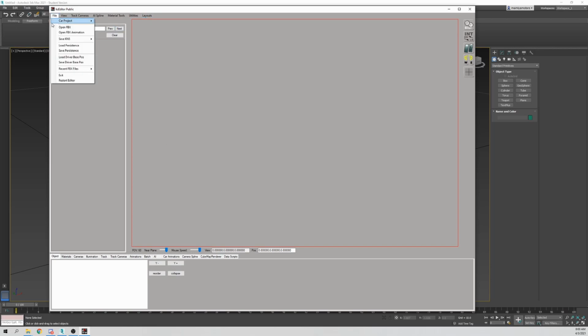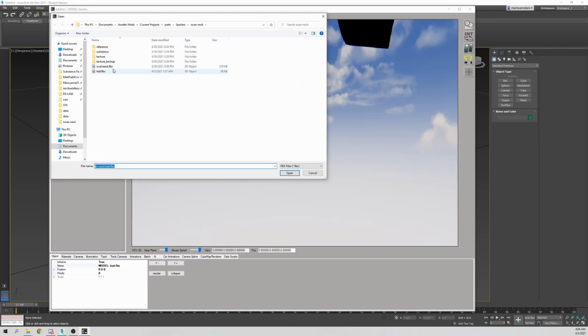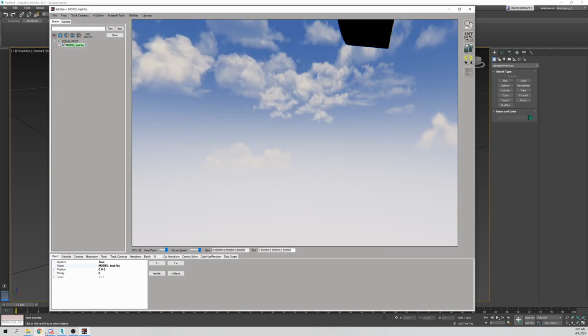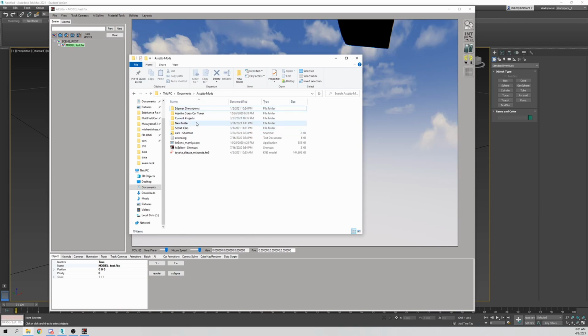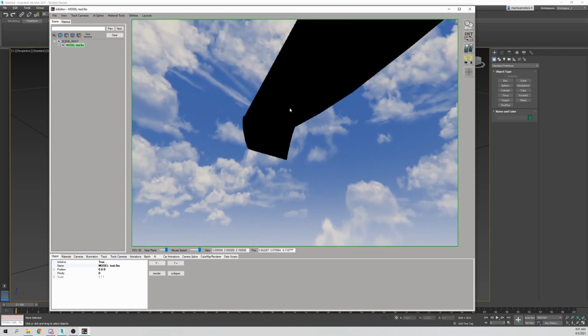So first off, you'll want to do File, Open FBX, and then look for your FBX file. In this case, it was a test. We'll double click that. Going back to this real quick, you want to make sure that the FBX you're opening has, within that folder, a texture folder as well, and also an fbx.ini. Those ini files typically come when you unpack a folder, unpack KN5, then you'll get that. So try to have that in there.